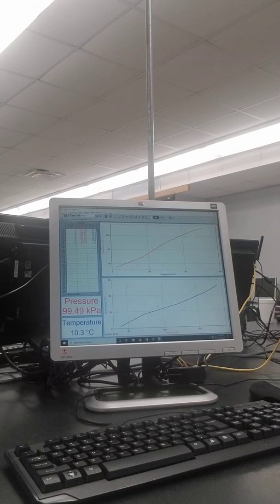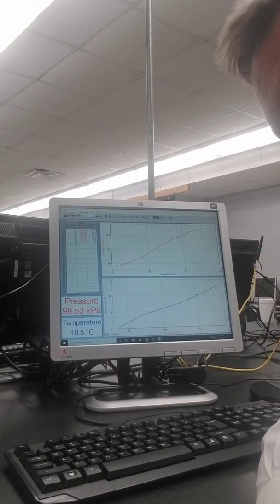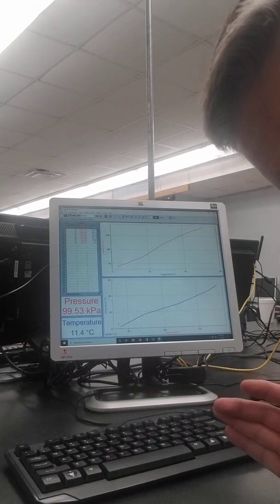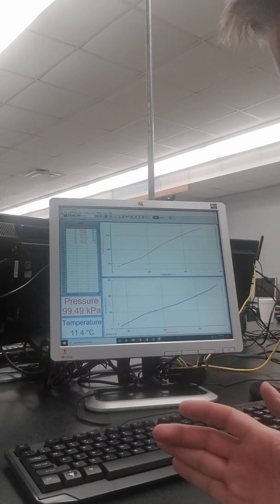What I'm going to send you is the temperature and pressure data. And what I want you to do when you make this graph is put temperature on the y-axis and pressure on the x-axis. The reason why is we're going to use that to try to figure out what absolute zero is. I know if this is truly linear, when I have a pressure of 0, it should be at absolute 0.